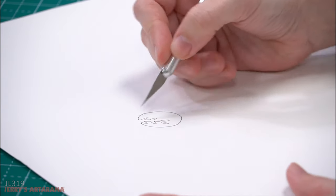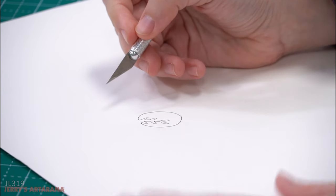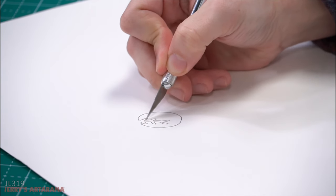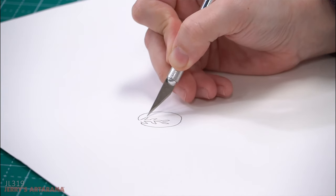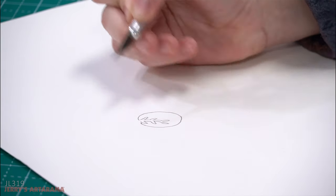So if I start cutting this out, I'm gonna make sure that my hand is over here. And I'm gonna start working in the direction of this leaf. So if I cut out this side here and I'm working in this direction, I wanna make sure when I come to this side that I'm cutting in the same direction again.